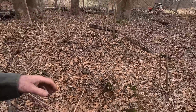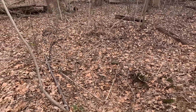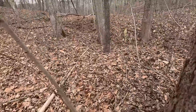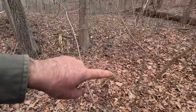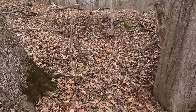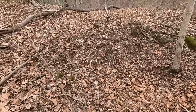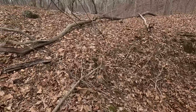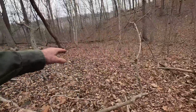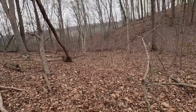Have you ever come out here when it's really cold to see if there's steam coming out of it? No? Okay, you can see how the water runs down into here. Same here, you can see this with the water. At one time it ran through here and took all the dirt right down into the sinkhole. And then this kind of goes down. That could be like a cave underneath there too, and the river's going down that way, the Potomac.